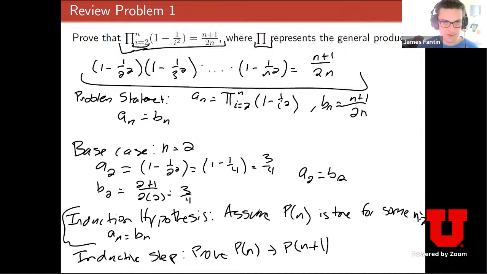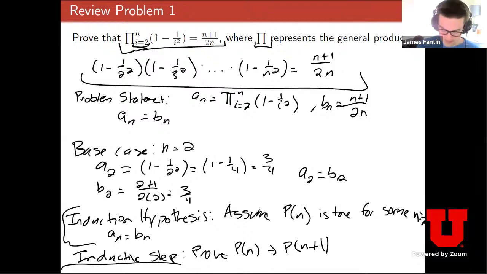For the person who asked about tricks from induction hypothesis to the induction step, does this make a little bit more sense? Or were you meaning more in the actual algebra of the inductive step? Did you have a question? Okay, so I'll assume that I didn't see anything in chat. You can keep typing if you want. I can come back to it, but we'll go ahead and move on and start with the inductive step.